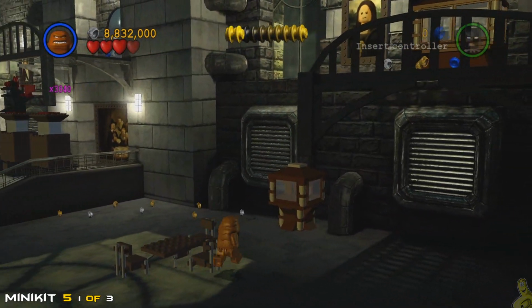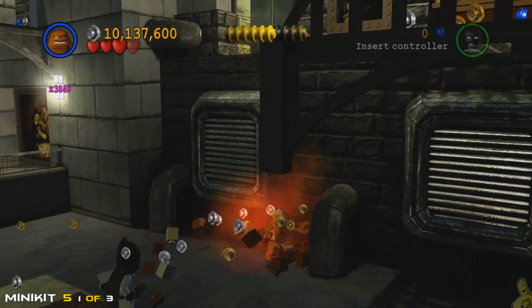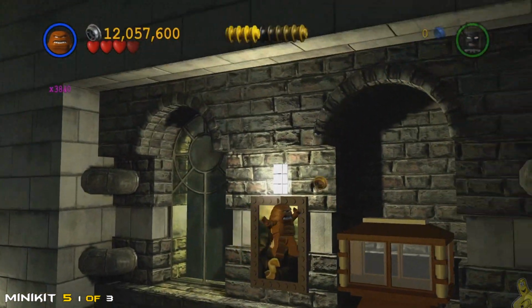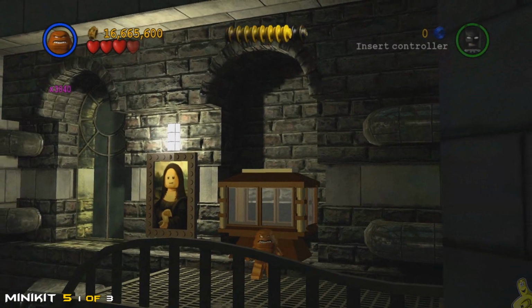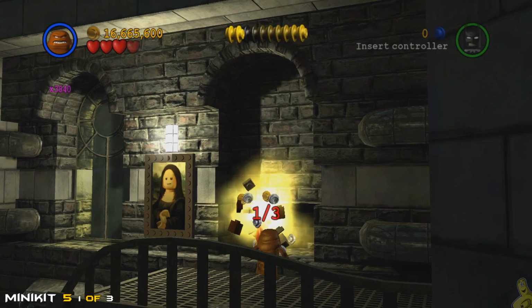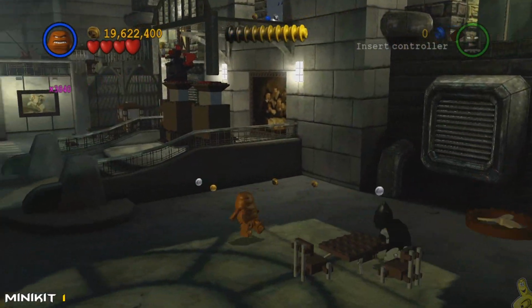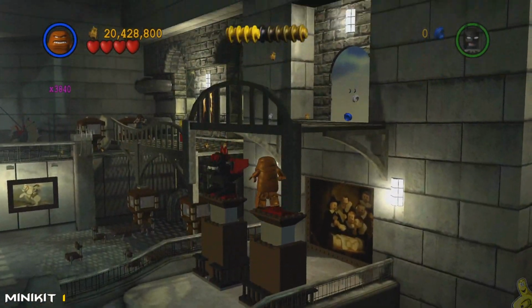Now, wait a minute. Minikit 5, 1 of 3. What? That's right. There's actually a couple of other collectibles we find before we find the 3 pieces. In fact, you got to find 3 of these weird hutch cabinet-like things. And the first one is up in the top right corner by using that fan, man. But we'll get the other 2 down the road.